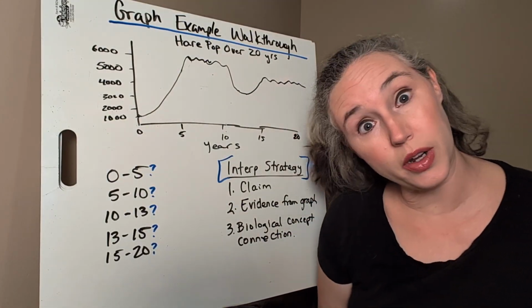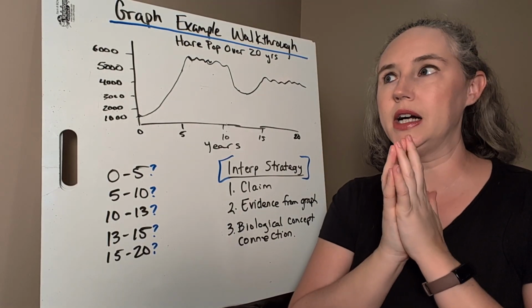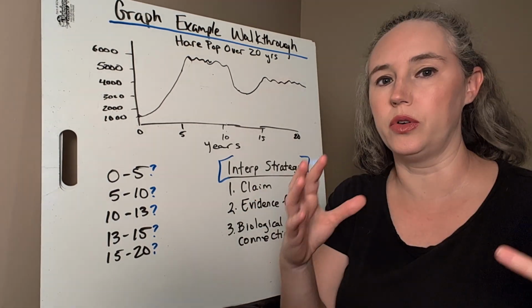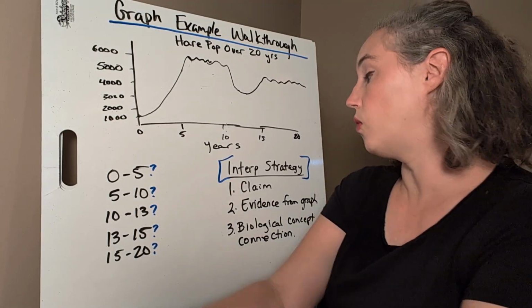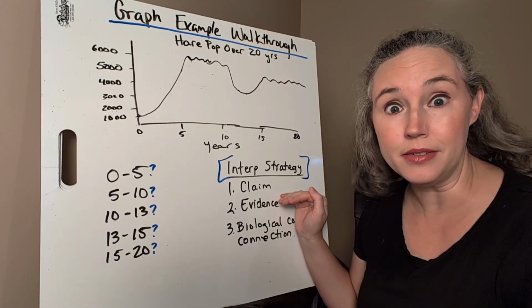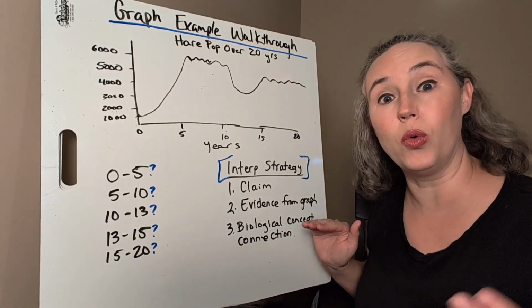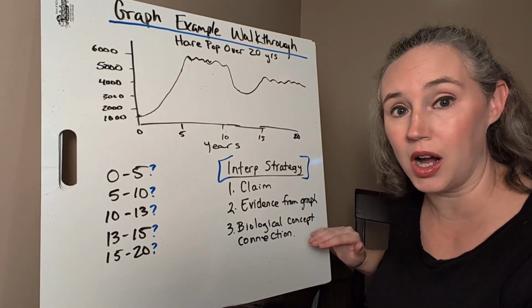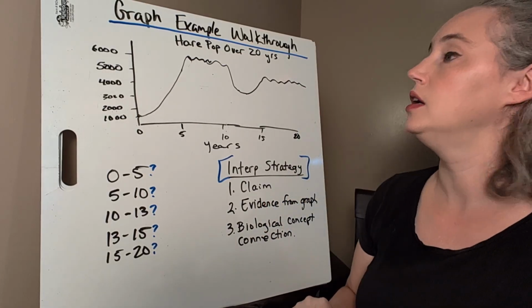All right, so let's work an example together of something that you might see. This could be any of a variety of multiple choice questions. It could be an FRQ, but they all come with the same strategy. The strategy is this. First, make a claim about what's happening using evidence from the graph or the data table. And then connect the biological concept, like why is this happening, right? How and why is this happening?